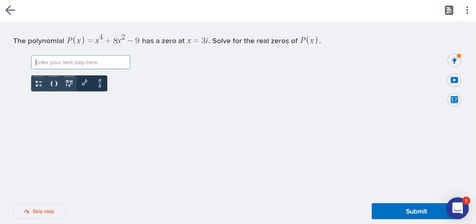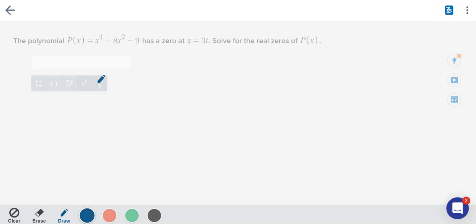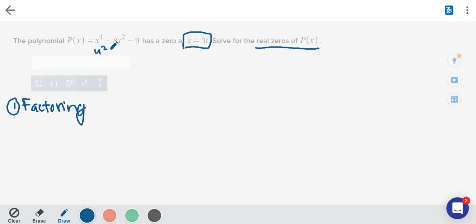All right, let's go ahead and do the next question. Now, I'm going to mention some other information as I solve this, okay? It's telling me that I have x equals 3i. Now, I'm going to pretend I don't know what section this is. There are a couple ways to do this question. It wants the real zeros. And the first thing that I would always try for solving is factoring. Okay, so I noticed that I could do a little u sub here. So I'm going to solve it by factoring.